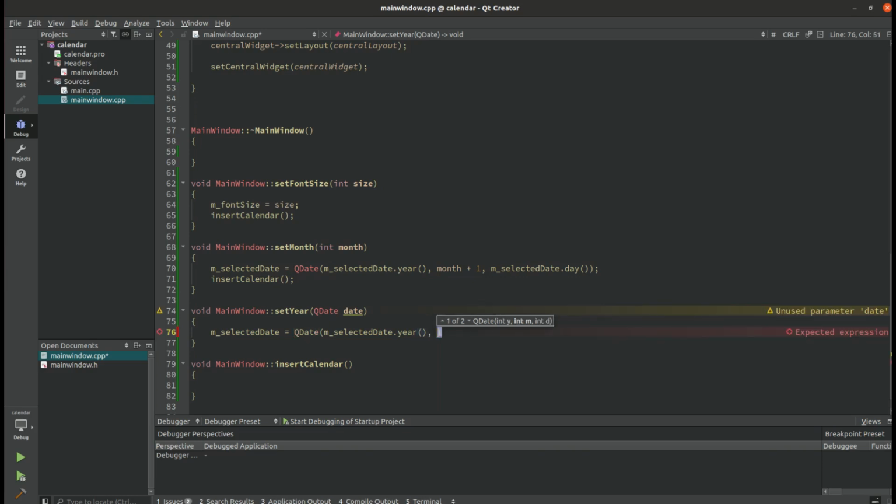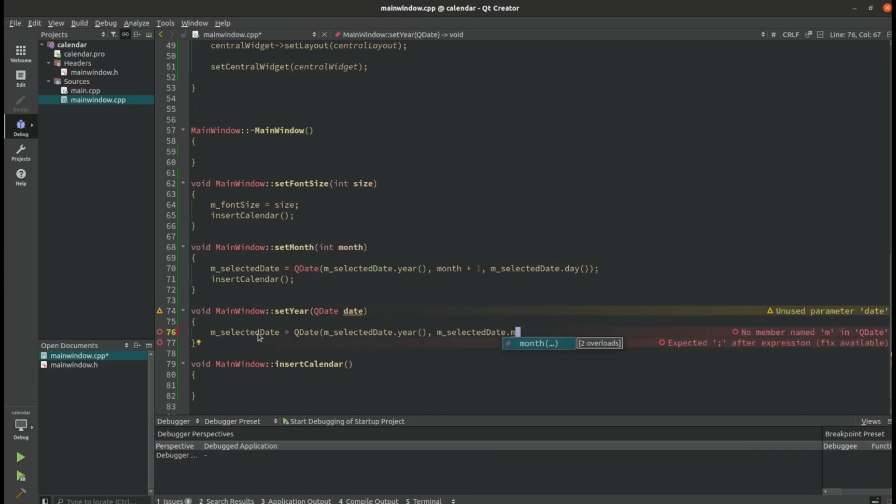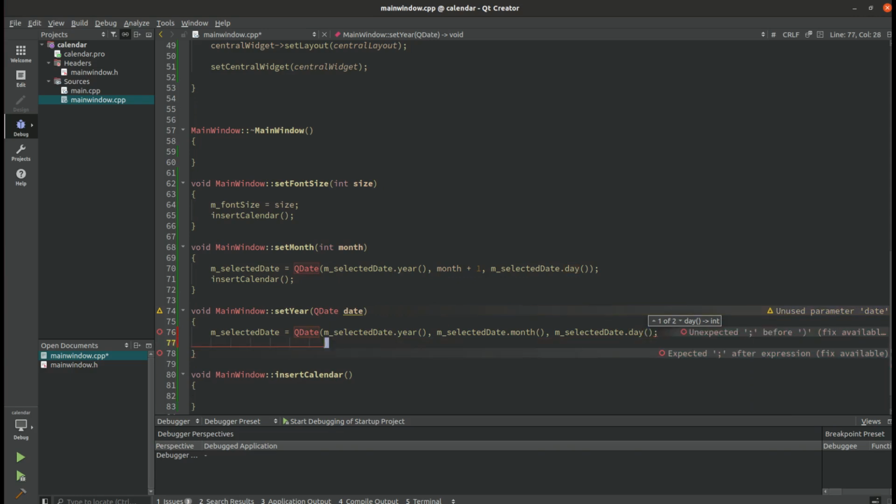I then want the selected date month, and then I want to add the day. Selected date dot day. Beautiful. Now I want to say insert calendar.